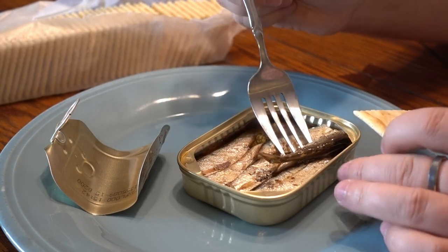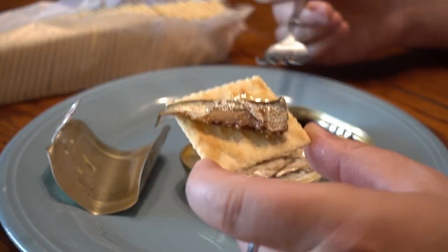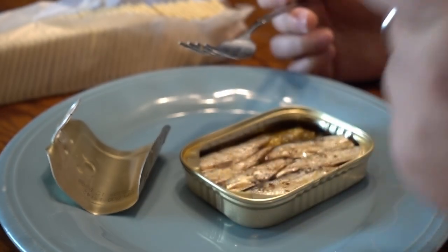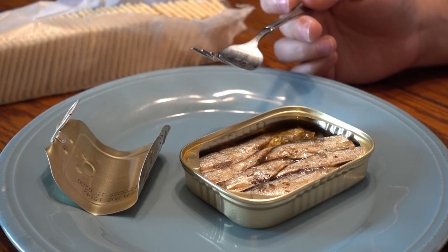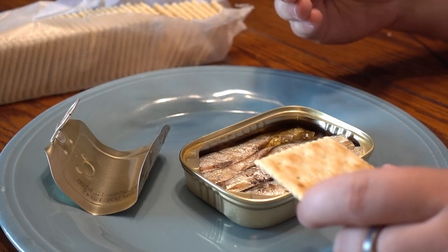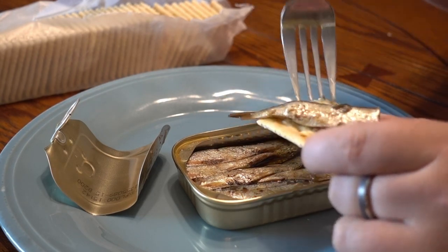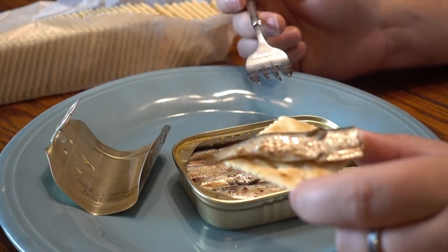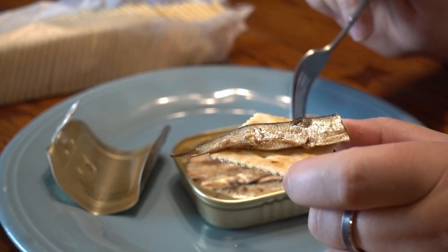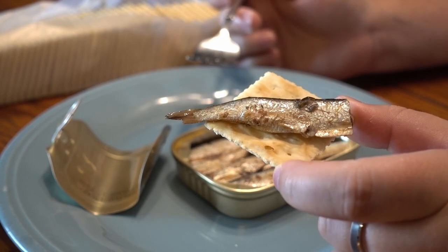These are so good. A lot of people like to put these on toast or some form of sandwich. But in my opinion, the way I grew up and was raised, just a saltine will do. They're very soft — they break apart quite easily, no chewy texture. If you're going to try any sardine as a starter sardine, make sure you get King Oscar because they have a very distinct smoky flavor. In that olive oil, it's just a divine experience. It's like caviar, guys — like a poor version of caviar.